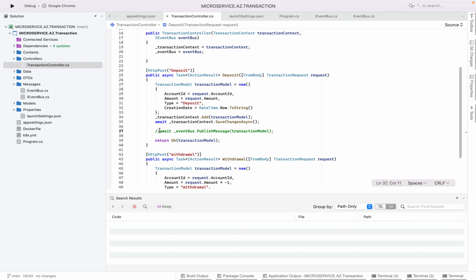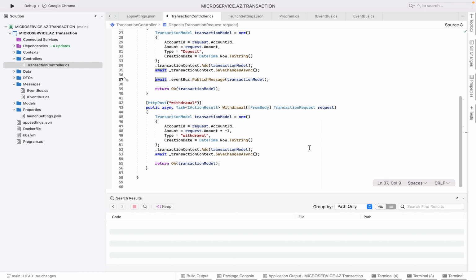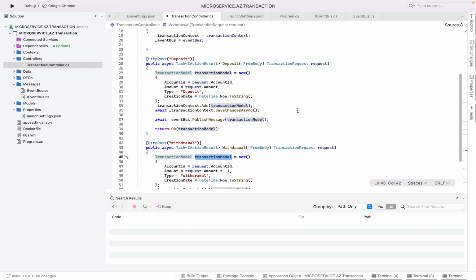So the only thing we need to do here is uncomment this line, and we need to add it here also. Section 1, the same one, and that's it.